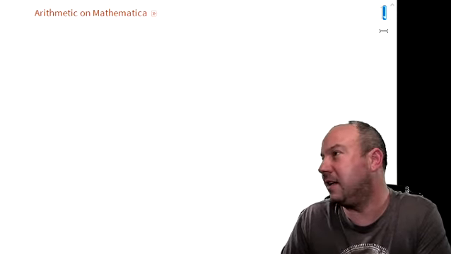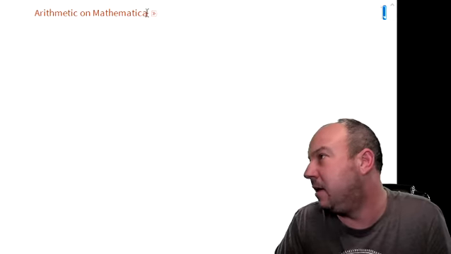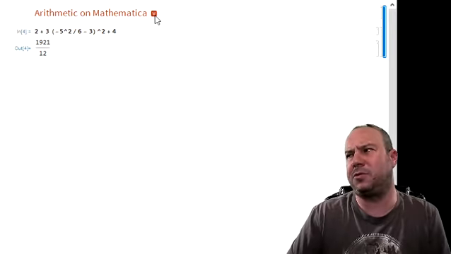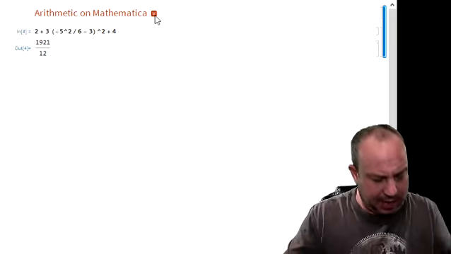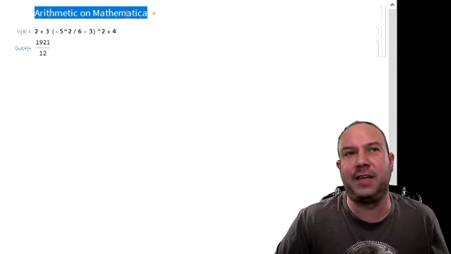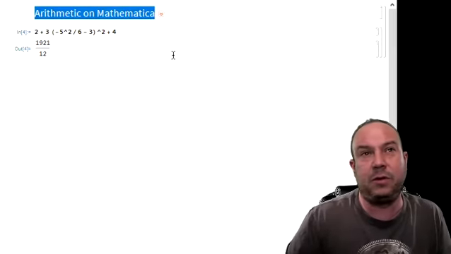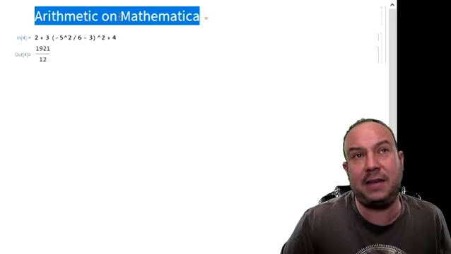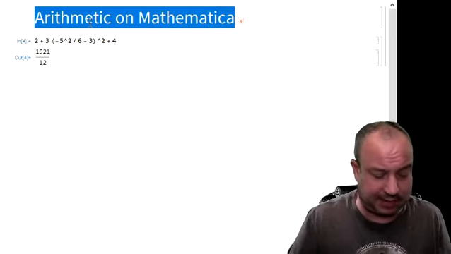Notice it looks like I deleted the entire cell, but I haven't. I've just packed it all away into this title, and I can click on that title and bring back that cell. Now, I don't know if this is true just in regular Mathematica or if this works on the cloud version. I do know there's titles in the cloud version. And the way that I get a title cell is Alt, and your number keys do different titles. Alt 6 was this title format, but if I was to do Alt 5, we would see something a little bigger. If I was to do Alt 4, we would see something a little bigger than that. Alt 3 goes much grander than that and into black.